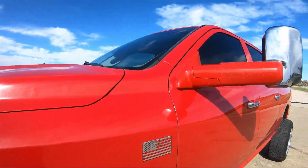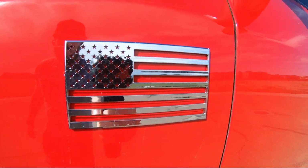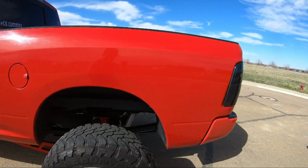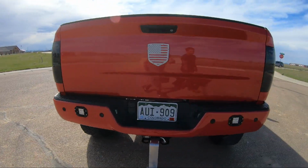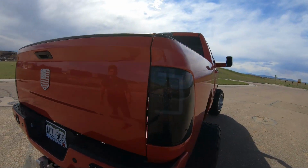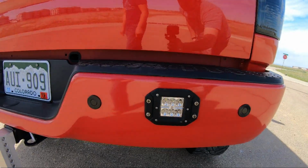From the side profile of the truck, there's really nothing custom besides, obviously, the wheels, the lift, and that badge. But moving on to the back of the truck, I decided to color match the rear bumper to match the front bumper, and everything color matched as well. I did smoked out aftermarket tail lights along with the third brake light to go with the tint. And then I also installed these flush mount pods in the back to complement the ones in the front.